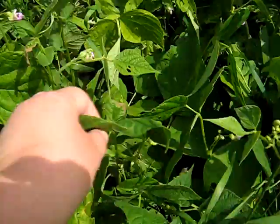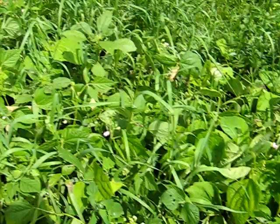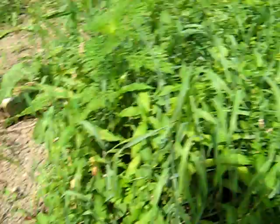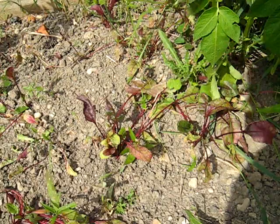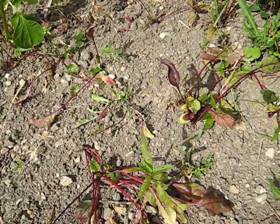The beans are flowering like crazy here. I don't want to touch these too much because they're still wet from the dew, but hopefully they should do well. I'm hoping we get lots of beans because we're starting to get low on those. Over in here we have beets — and again their germination was really spotty. I planted them three inches apart in a grid pattern and you can see how much bare area there is. I'm the only one here that likes beets, so I guess it won't be too bad. I could plant some more though — I might.